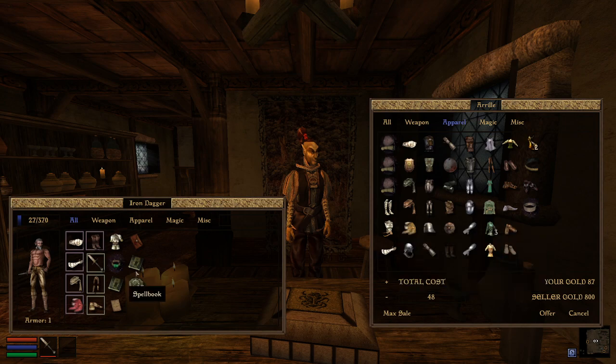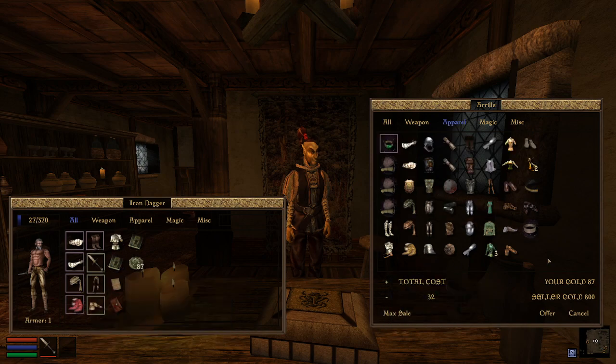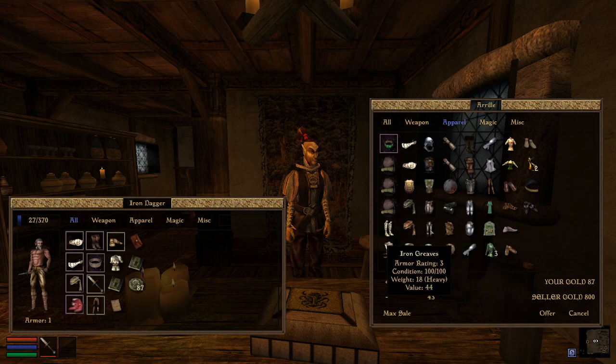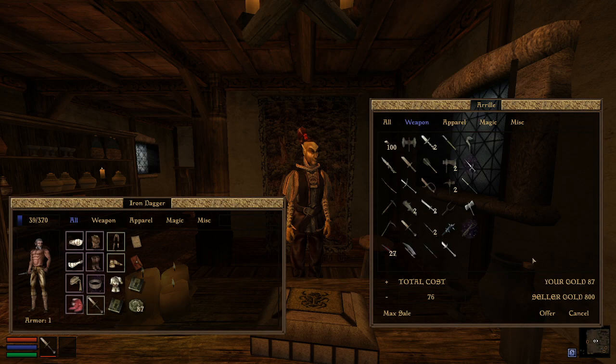Restore health 10 to 20 when this only does 1 to 5. Yeah, here, take this ring and then just give me this ring. Here we go. Easy. I need a better shirt, so probably this one, this leather curious. I mean, I'll still wear the shirt, I guess, so never mind. I'll buy this as well. And then what weapons do you have? Nothing of use, probably. Okay.